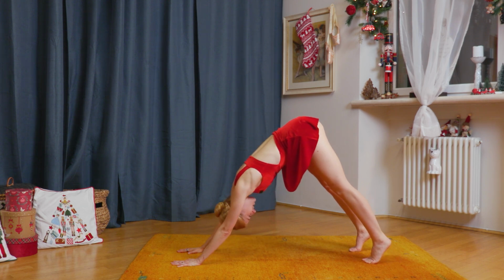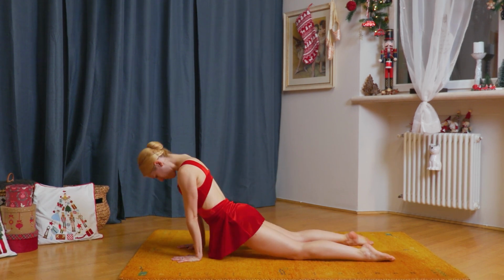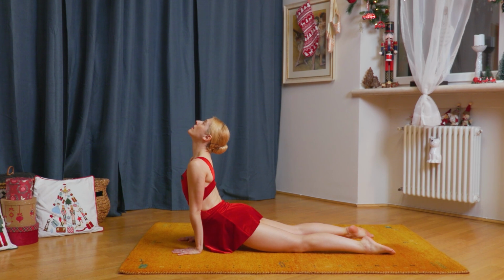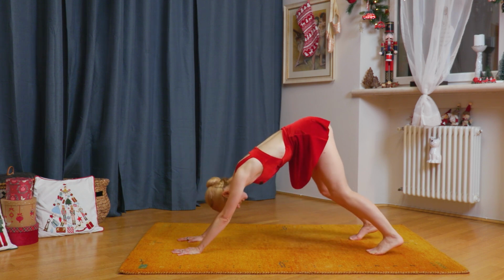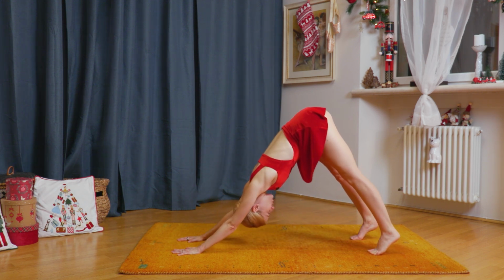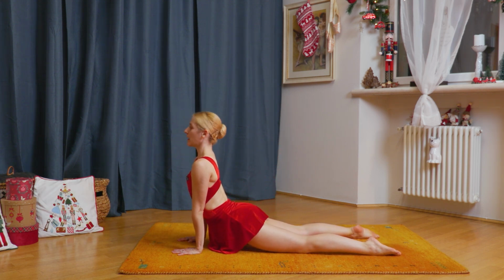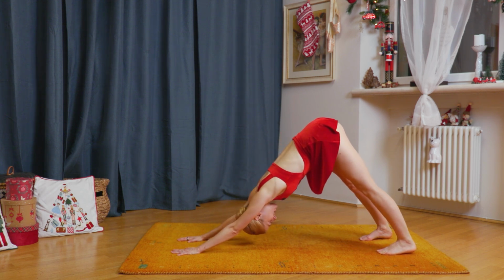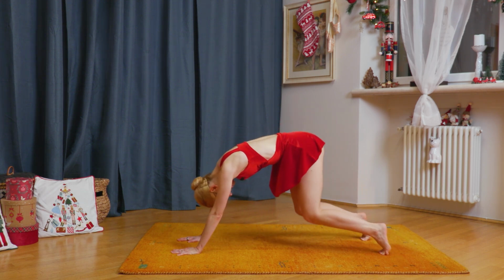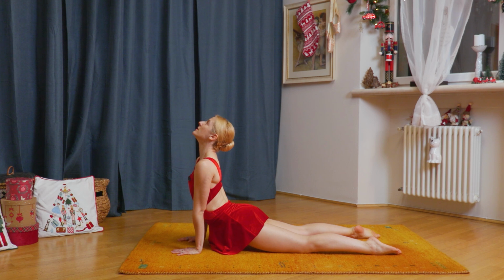Couple more times, actually three times. So knees down, relax the toes, pelvis down, look up, plant the feet down, back into a downward dog. Two more times, down, relax, up and over. Good, plant. And stretch, last time, down, relax, and stretch.